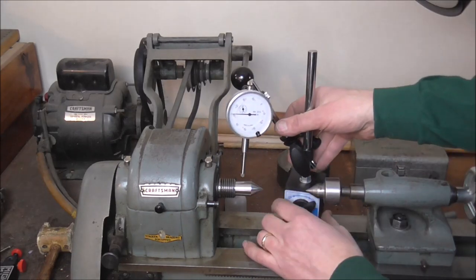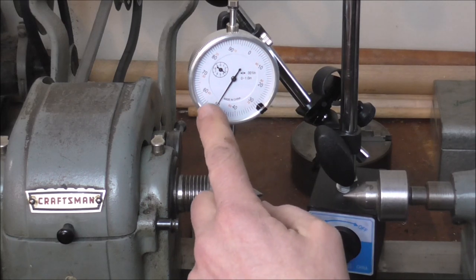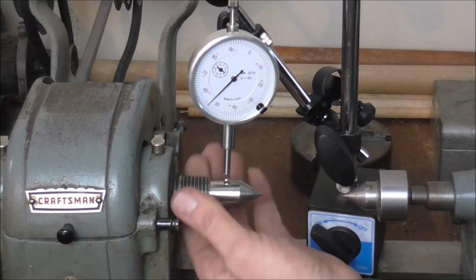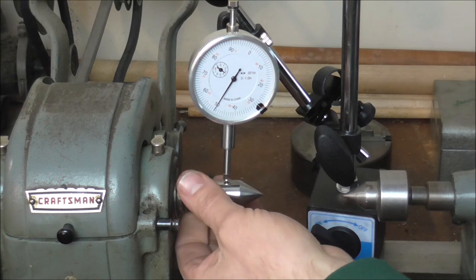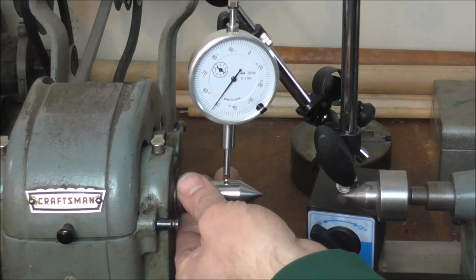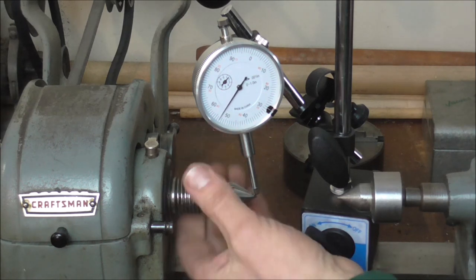The problem that I ran into is on the headstock. I'm going to show you the problem right here. This is a dial indicator and each of those little lines is one thousandth of an inch. So if you turn this around, the needle should stay in the same spot. But as you can see it is not staying in the same spot — it's about four thousandths of an inch off. Four thousandths does not sound like a lot but when you're working on a valve it's a huge amount. I tried to figure out what was wrong with this. The headstock is very tight, it does not move at all, but the dead center was off by quite a bit. If I take the dial indicator and move it right over to the point it still is off — actually it's off a little bit farther.